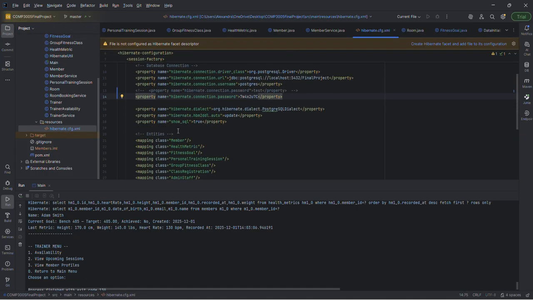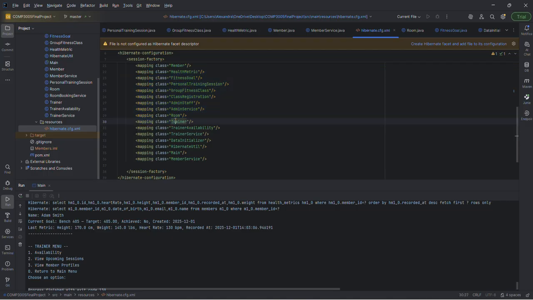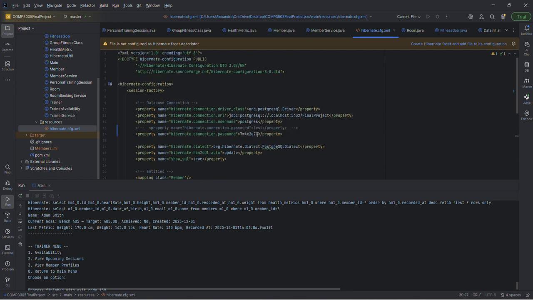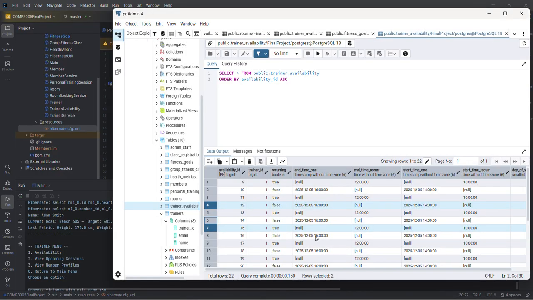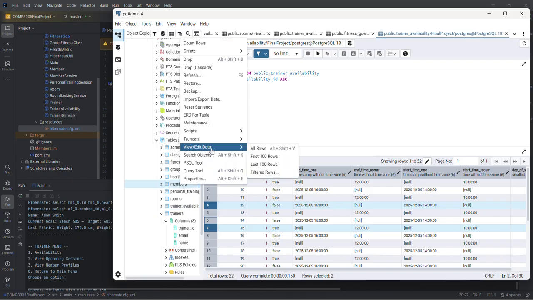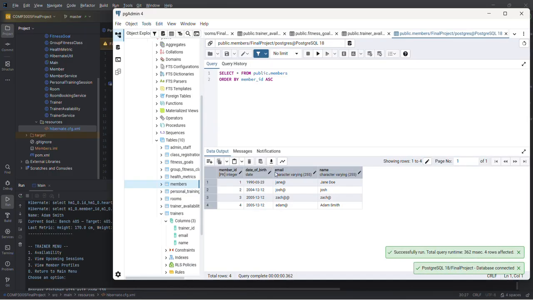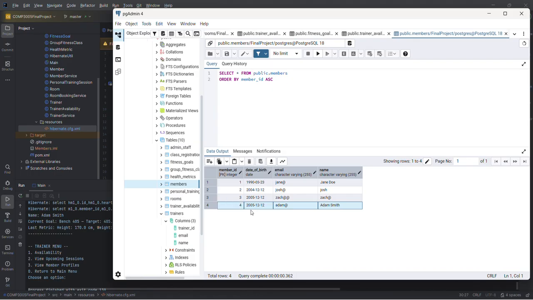This is our Hibernate file where we mapped all of our entity files, and this is how we sign in to PG admin, where you can see all the tables and stuff. We can show that now. If we went to PG admin, we can go to a member, we can go see John, or Adam, view data, and you can see that Adam is our newest one right here, Adam Smith. And you can see when his birthday is. We all have the same birthday. Wow, what a coincidence.